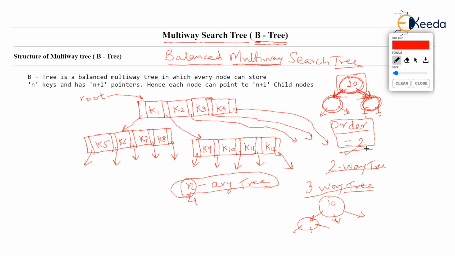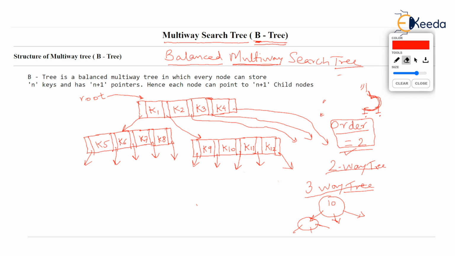I repeat, till now we were keeping n as 2 because we were learning binary tree. Now we will advance to a much bigger concept and see how to create an n array tree with n larger than 2. I hope you are understanding. We want to create an n array tree with n larger than 2. You will get a multi-way tree.